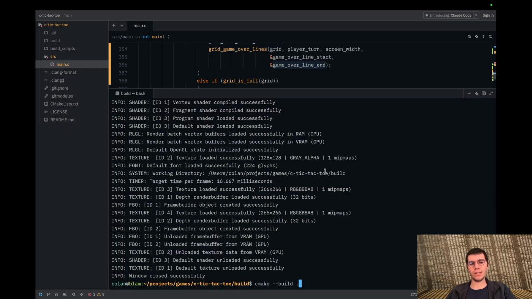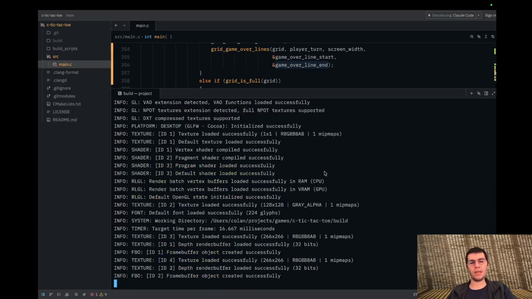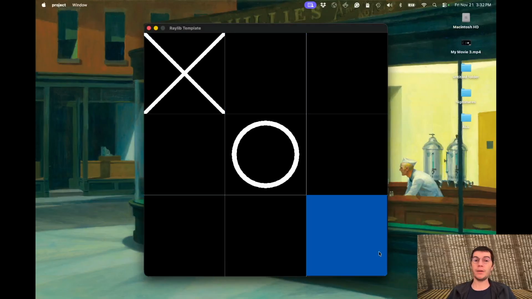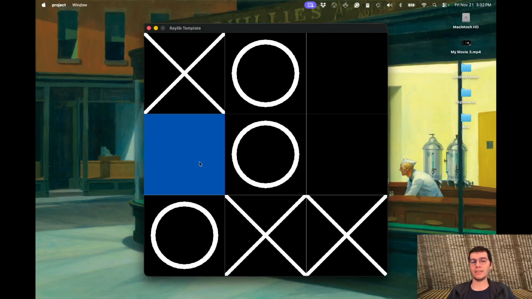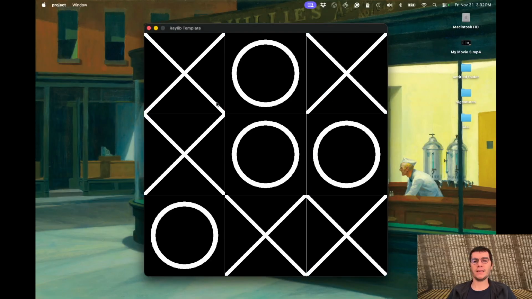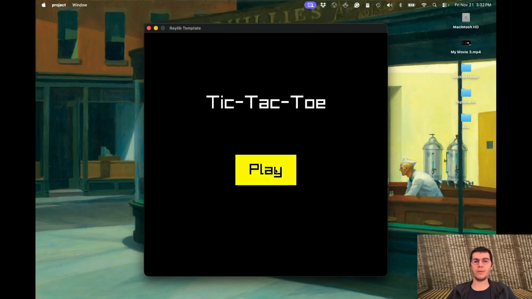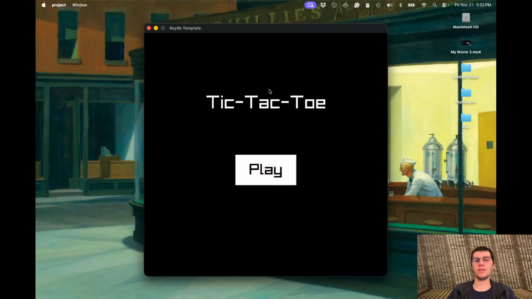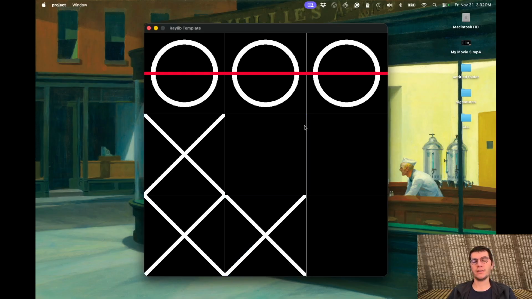So let's look at this running. I'll build it just in case. And now you can see we have our game of tic-tac-toe. I'm going to try and win for a second. I'm not going to succeed, but that is the game, and you can see nothing is really showing up. We go back to the main screen. We press play. I'm now going to lose on purpose, and you can see we have a nice little line drawing, and that is tic-tac-toe.